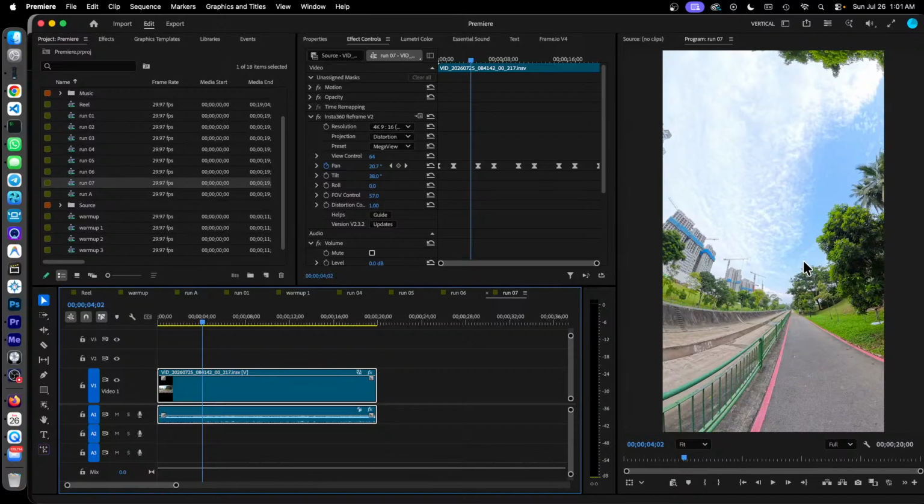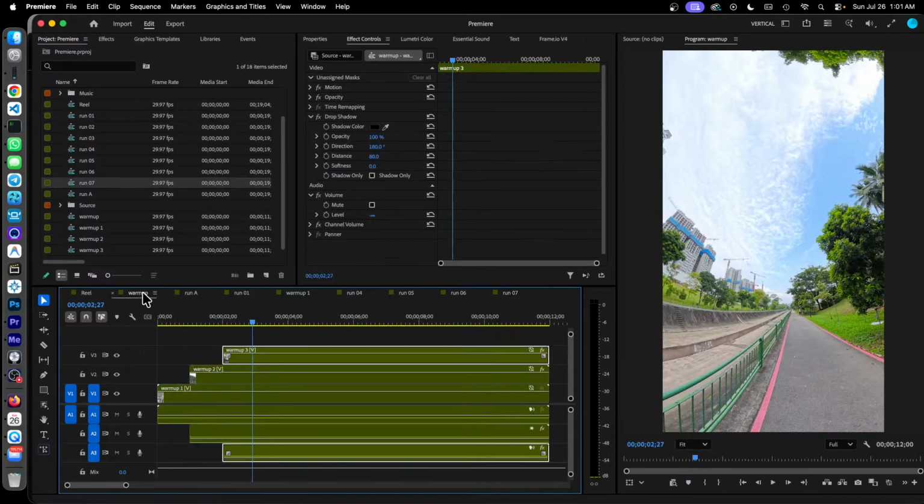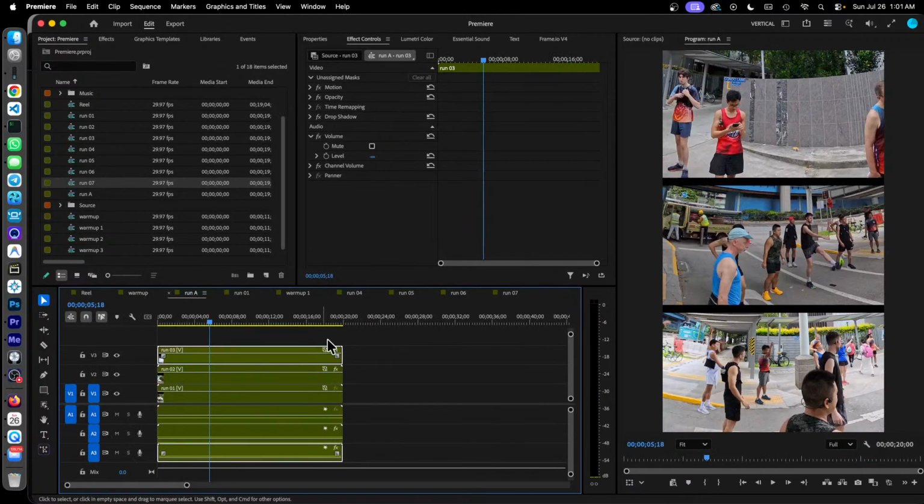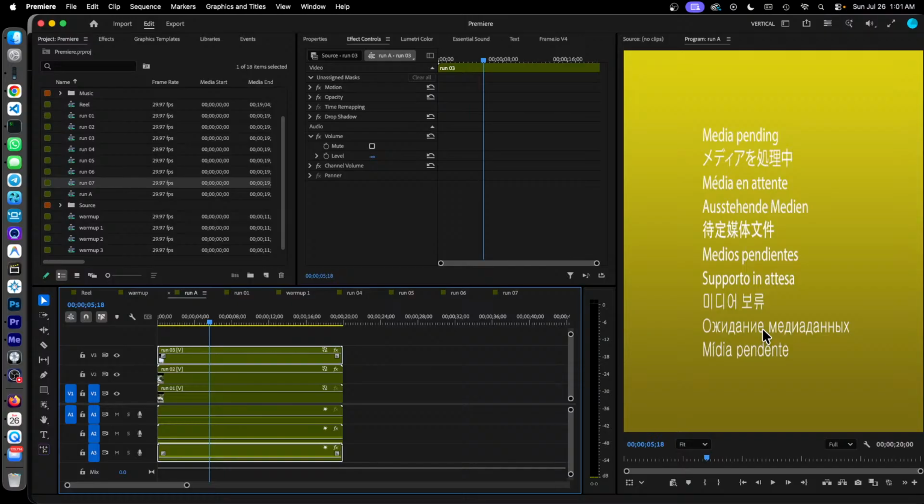What happens after this? We've seen enough scenery. So back to our engagement. Remember that the whole idea of putting the warm-up in front is that we want to show more faces, more people at the beginning of the video to increase our engagement. I have a hypothesis that people will be more interested if we see people and faces. Well, after this will be our run sequence. It will be a lot of scenery, right? We don't have much people here except for our friend Alfie.